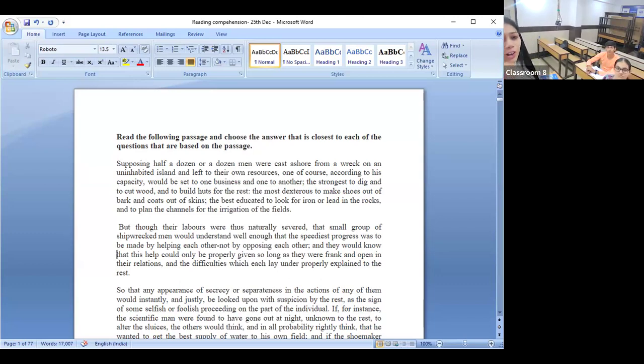Achha, for your question, you have to choose the answer that is closest to each of the questions that are based on the passage. What you can do is, in your notebook itself, what she has done just now is she has divided this into small paragraphs. So in your notebook, you can write what is the message being conveyed in the first paragraph, second paragraph, third paragraph, fourth paragraph, and then it will become easier for you. Or if you want the other way around, there are two options. You give a rough reading to the passage, then a rough reading to all the questions, and then you can do that stuff. So you choose what you want.